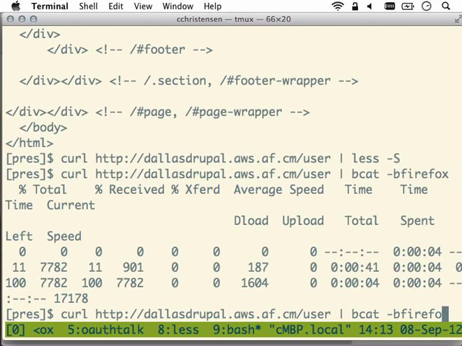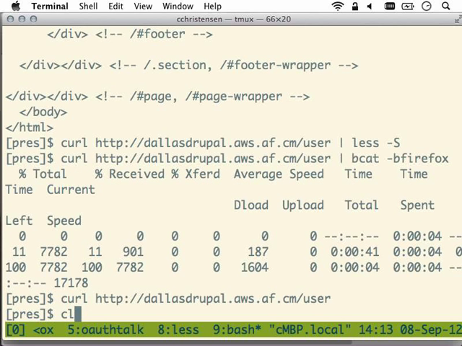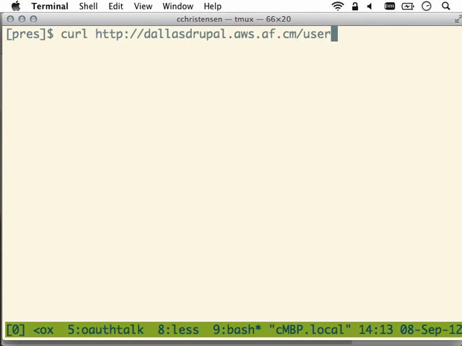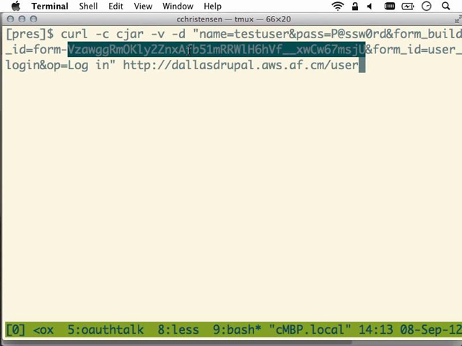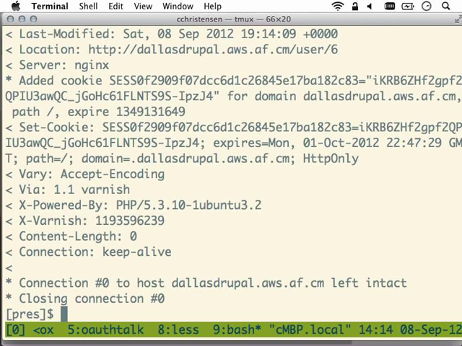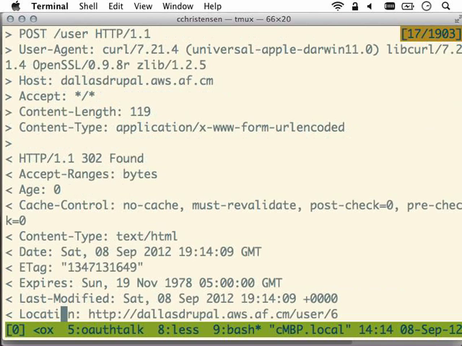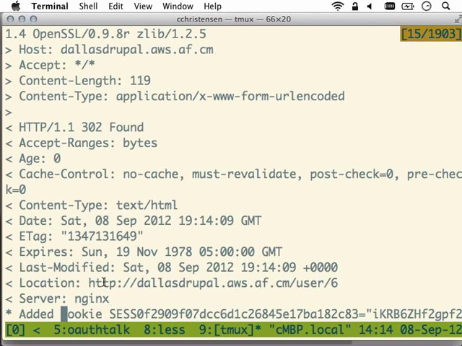Now, if I go back up and run the command that passed the username, password, and the form token ID, the form token ID is to hold us so that we can't replay the response, or more accurately, we couldn't just come to this form and post to it. We have to read it first. We have to have the token first before we can post, so that we're helping against bot traffic. I think that's a good way to explain that. And then it's telling us a redirect, and it's saying you're authenticated as this user.